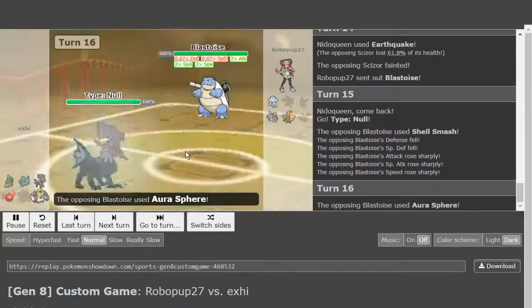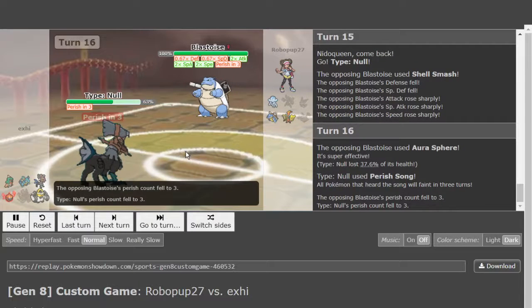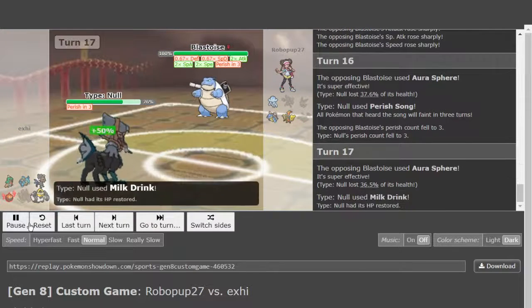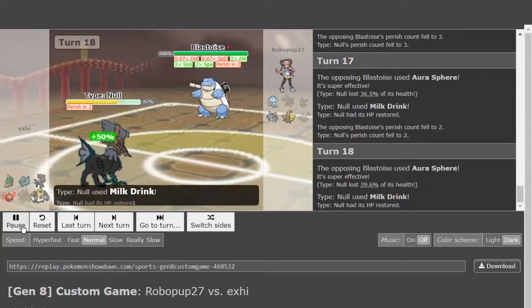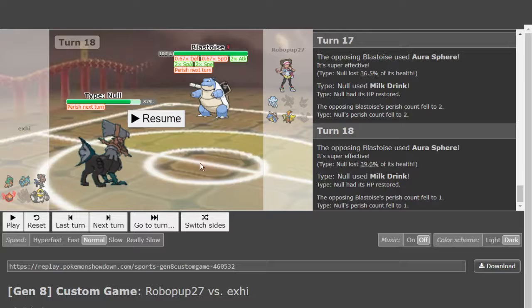So what do I do? Only thing I can do, eat an Aura Sphere and Perish Song. Now there's no point in it going for another Shell Smash here, so it goes for a crit, I guess, can't crit me though, it just goes for the hit. So I heal up, and it goes for it again, because what else can I do? And here I am at 87. Both perish in one. Now, it has to switch out. There's no way you let your Blastoise drop, because then I win with Nidoqueen, I win with Melmetal, I probably just win. As soon as Blastoise is low, I've won.